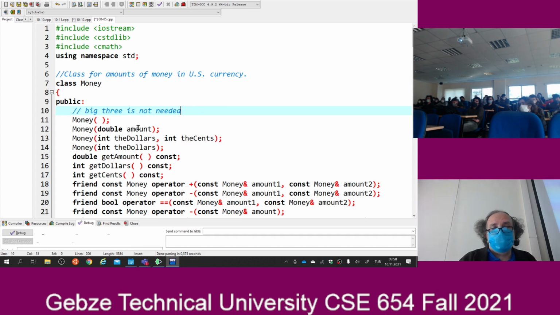Very important detail here, because if the big three is needed and you don't provide it, your class is a buggy class. Why? Because call by value will not work with the copy constructor. If the big three is needed but you didn't implement it, your default copy constructor does a shallow copy.